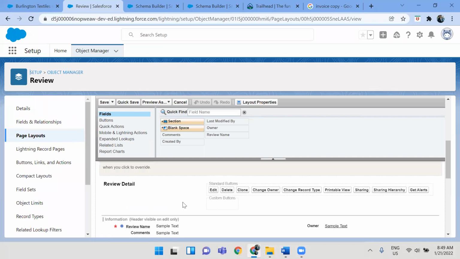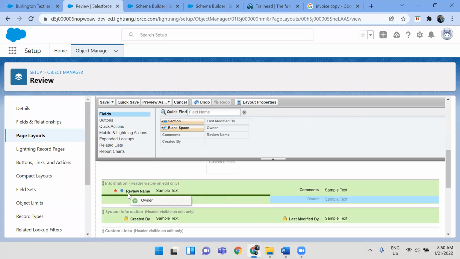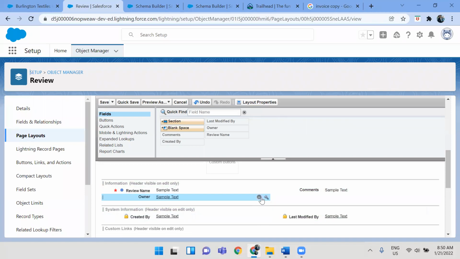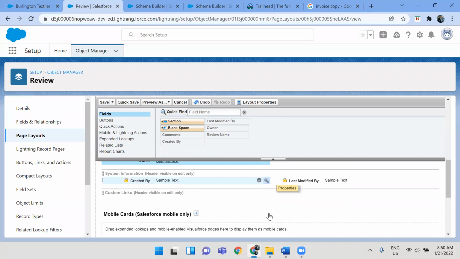Mapping of the fields into the page layout is optional, but the minimum required fields need to be there on the page layout. Why do we need required fields on the page layout? Because if you define a field as required, the system should not allow you to save without entering that required information. If you do not expose it to the end user, where they can enter the required information, the system will complain.